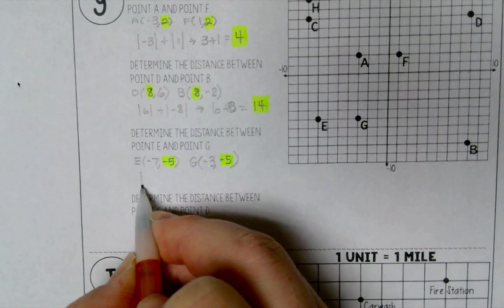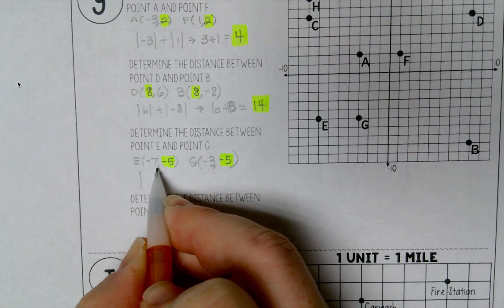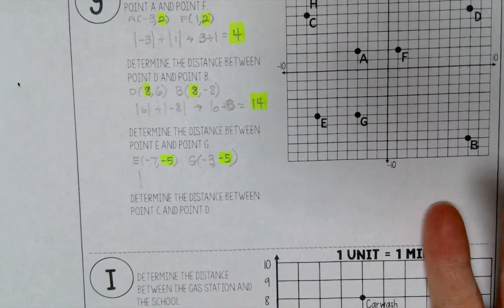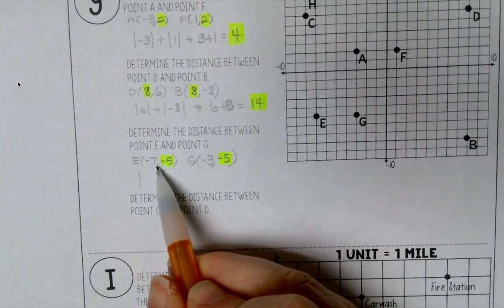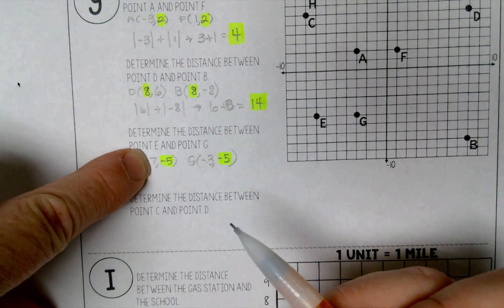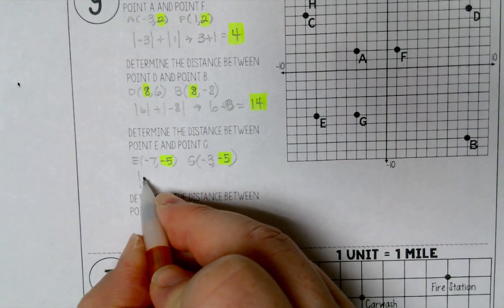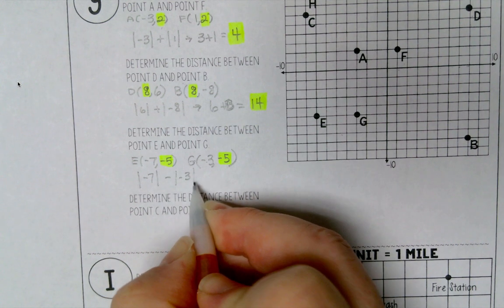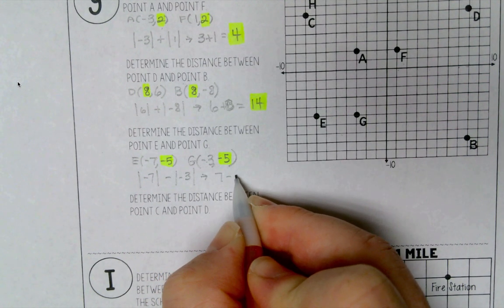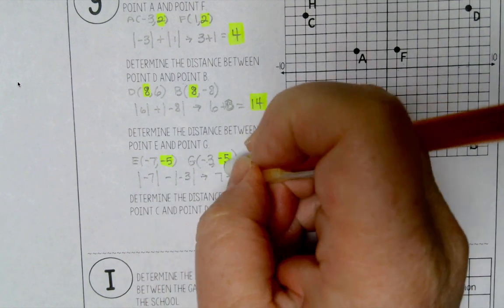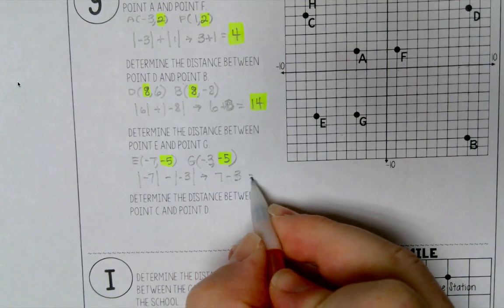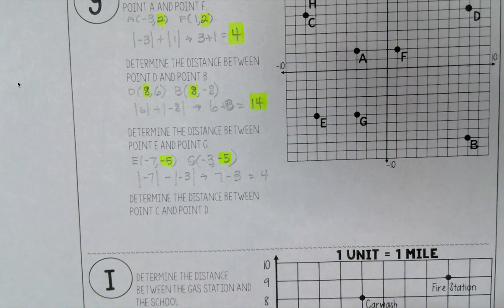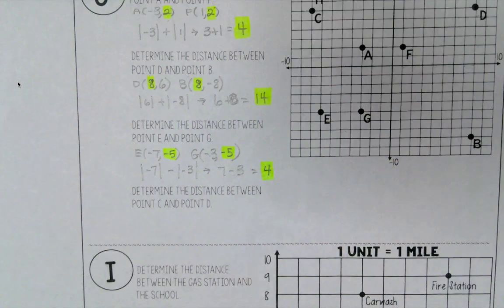So the absolute value, and I'm going to go with, now earlier I said which one was greater. Now we know in this case negative 3 is greater than negative 7. But without your negative, just look at the number. Does that make sense? So we're going to do the absolute value of 7 minus the absolute value of negative 3. And we're going to get 7 minus 3. I'm getting ahead of myself. And we're going to get positive 4. And let's count. 1, 2, 3, 4. The distance is 4. Okay? Okay. Let's do another one.